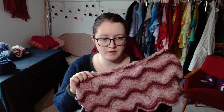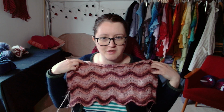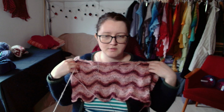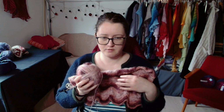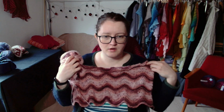I have something not exactly like this, but very similar, with knit stitches instead of Tunisian simple stitch in the plume cowl. I should probably make a new sample for that one with more colors, because you can really see the colors in this kind of wavy stitch pattern. What's nice about this kind of pattern is that you can use up the yarns with quite short color changes, but not super short ones. So these color changes go over, I don't know, let's say 20 meters per color. So it's not a lot, but it's not as quick as for socks, for example.